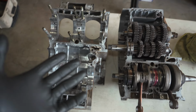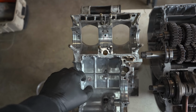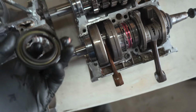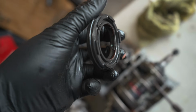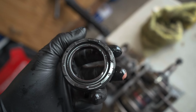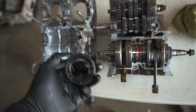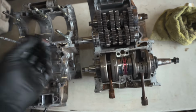All right, got the cases open. Everything looks good. Actually, these cases look better than what I have on my 4mm. So I take it off. Yeah, there you go. It's a better view. All good, Chief. So I don't know how this didn't blow up the motor. The piston looked fine, but either way, new seals all around.